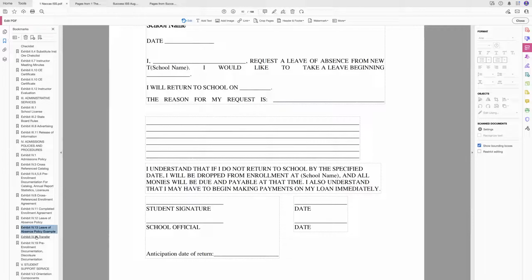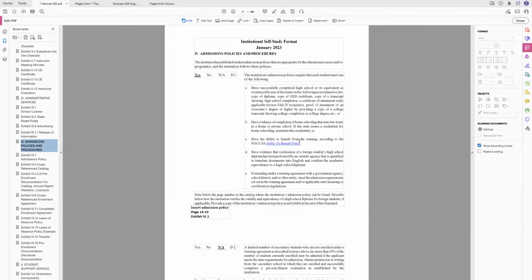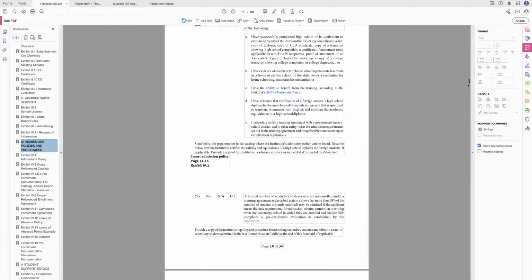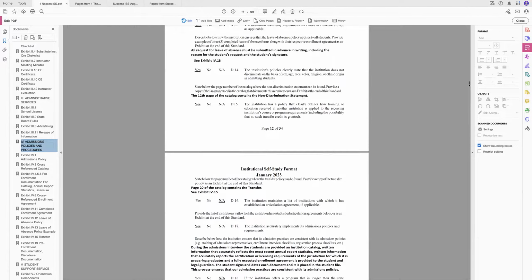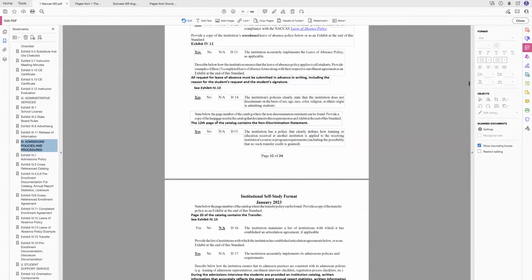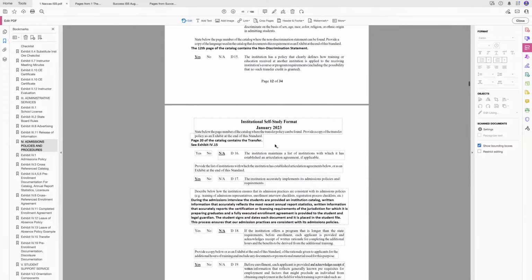Okay, so now go back to exhibit 4. We'll scroll down. Now, if we look down here, you can read the non-discrimination statement. Wherever it's located in your catalog, you're going to put the page that it is located on. So you may need to change this page, because it may not be on page 12 of your catalog.